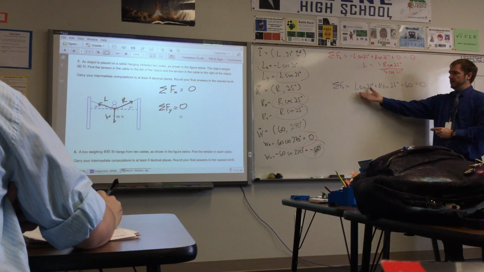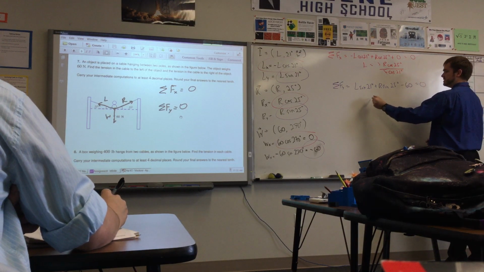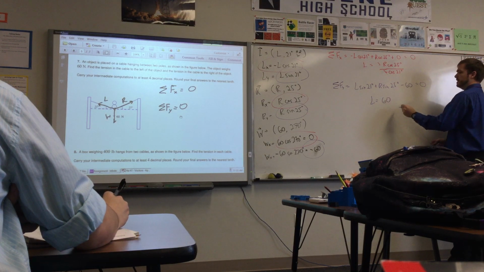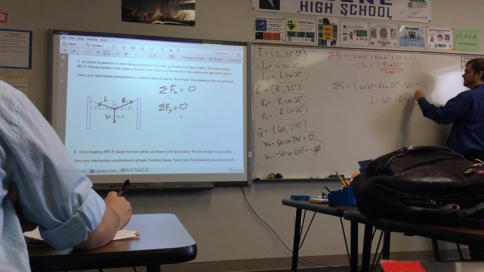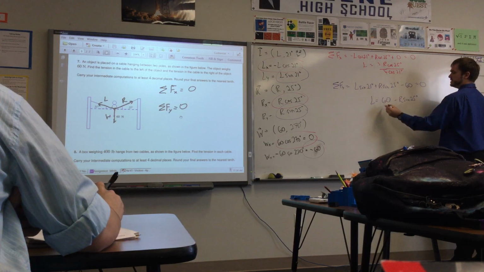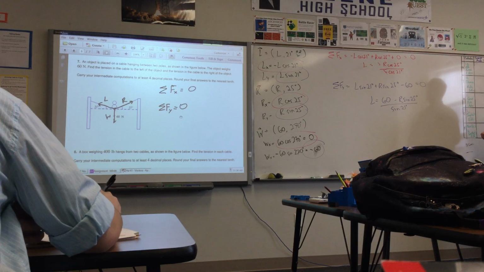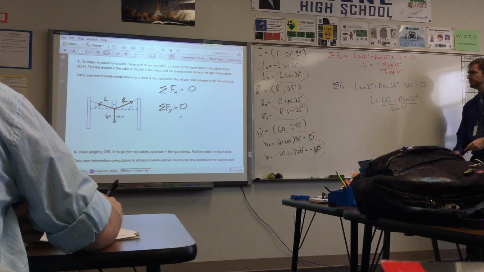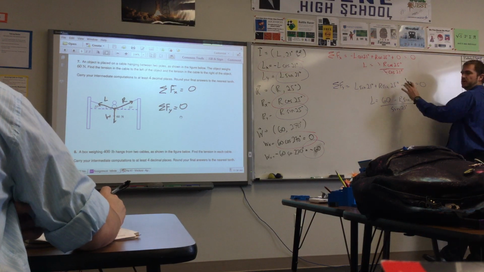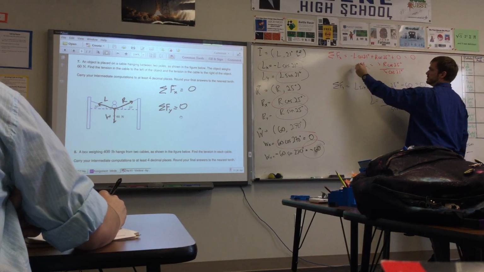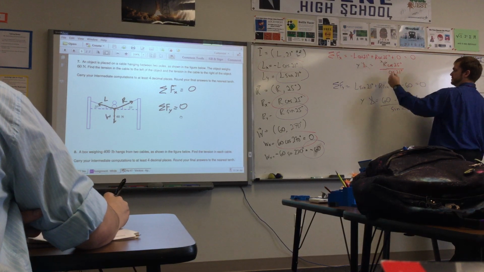We're going to continue to solve for L, just so that we have L equals and L equals. So I'm going to add 60 to both sides. Subtract R sine 25 from both sides. And then divide both sides by the sine of 21 degrees. Then I'm going to change the L and the R to X and Y's. So I have L equals, I'll just change that to Y equals. And I have R, which I'll change to X.